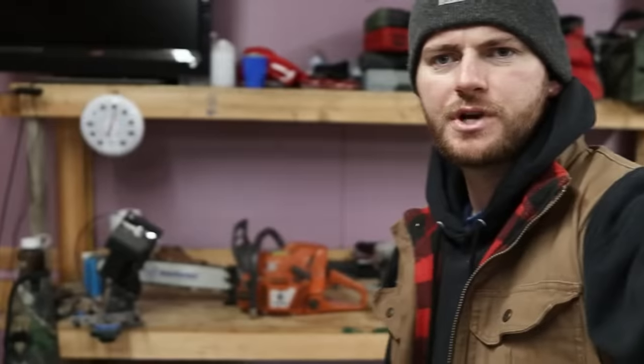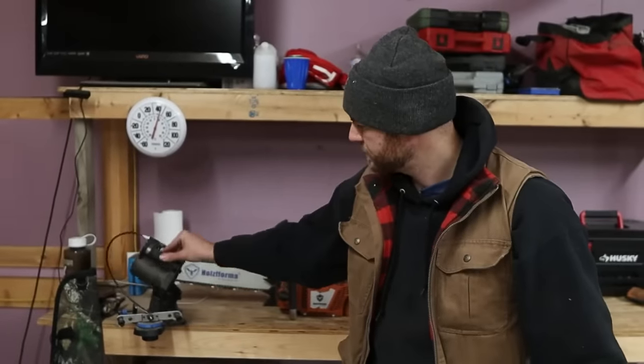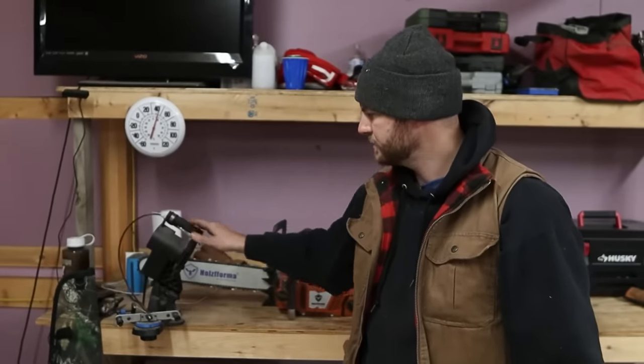Another thing that I've tried, if you see over here, is this chainsaw bench grinder. And same concept. All these tools and gadgets are supposed to make chainsaw sharpening easy. And they do that, but to an extent, because they don't give you the finished product you're looking for. In my honest opinion, I think the real only way to get a chain fresh out of the box sharp is to do it by hand.